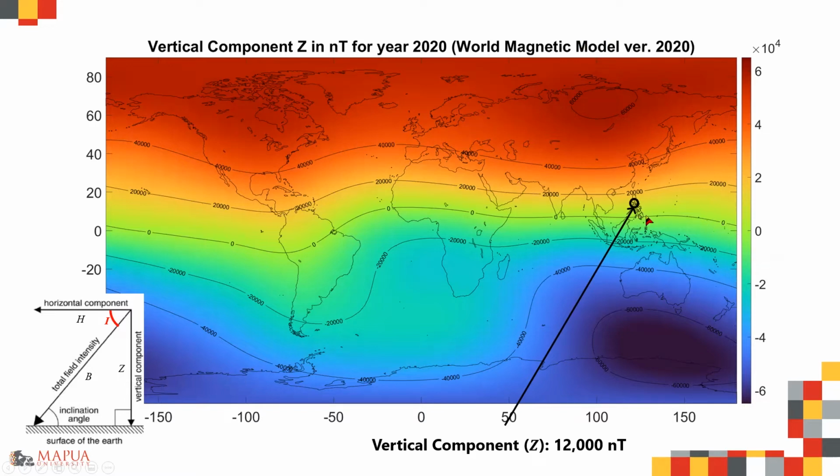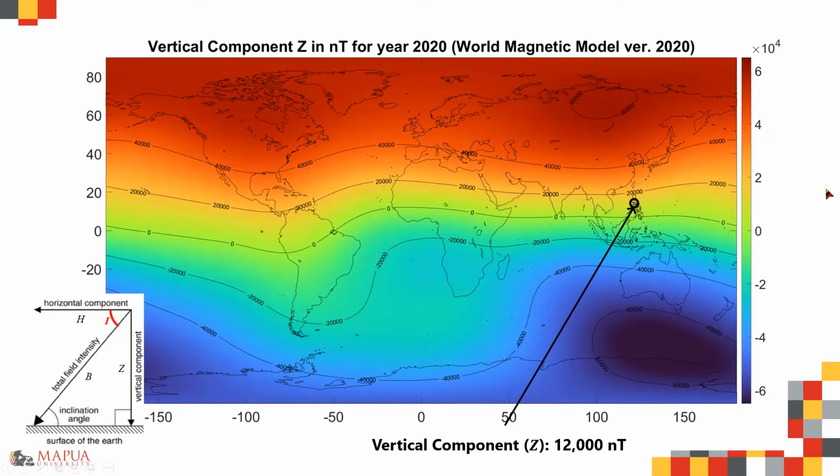And based on this model, the geomagnetic equator in the Philippines is around the region where Mindanao is located, which is about a few degrees higher than the geographic equator. So this zero is actually the geographic equator. The line, what we call the zero line, is what we call the geomagnetic equator. And this is very important, especially if we're going to describe how the magnetic field dictates or contributes to the behavior of the ionosphere.